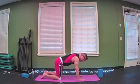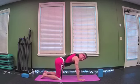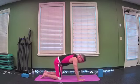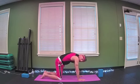We'll push our hips from side to side. Limbering up, we'll come back to stillness. We'll circle our hips one direction three times. Barrel roll. In reverse direction. Three times.